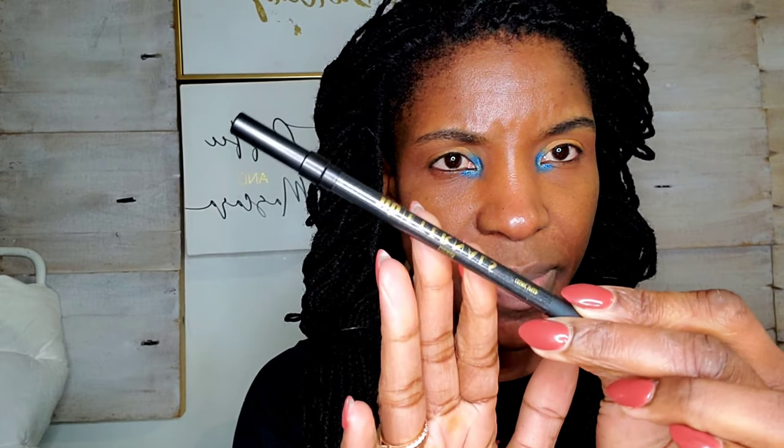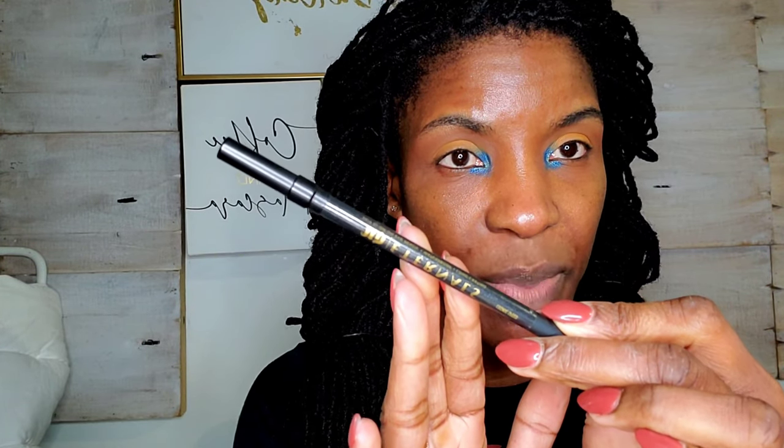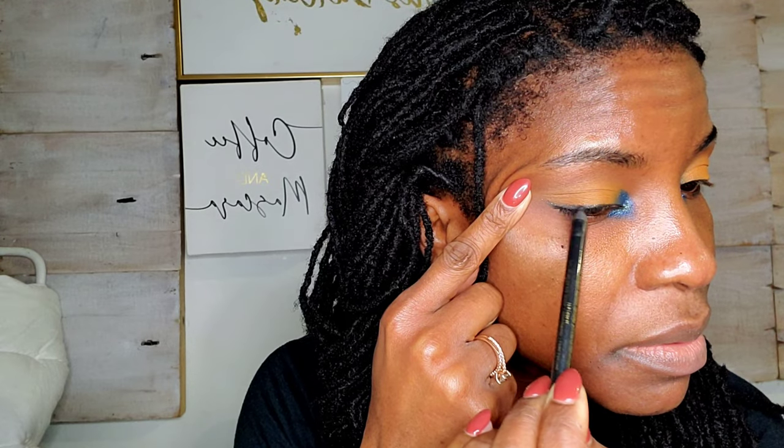Okay, so these pencils are great for layering. Let me try a little bit of this gold shade in my inner corner as well. This is called Cosmic Energy. Okay, and so that's how that looks. And I'll try a little bit of this black shade right here. It's called Cosmic Speed. Let's try it on the waterline. Okay, and so that's how that looks so far.